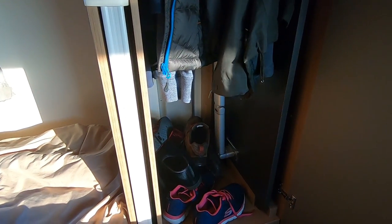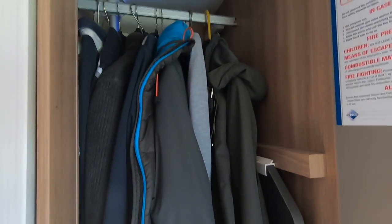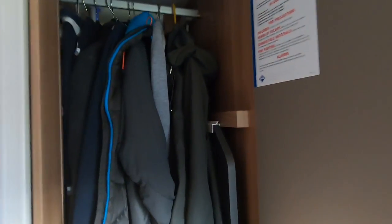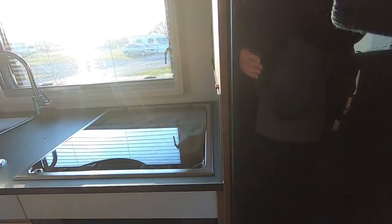Quite a nice wardrobe. Although again, you're standing in the light there. Oh, sorry. So quite a nice wardrobe. What were you going to say? I was going to say that the rail was a bit high. It's quite high for you, isn't it? It's more than 6 foot up, isn't it? So again, you had to do that. It's annoying. I'll have to get the steps out.